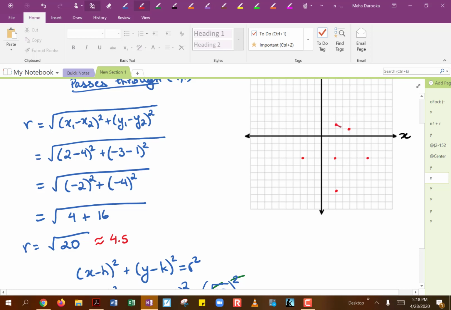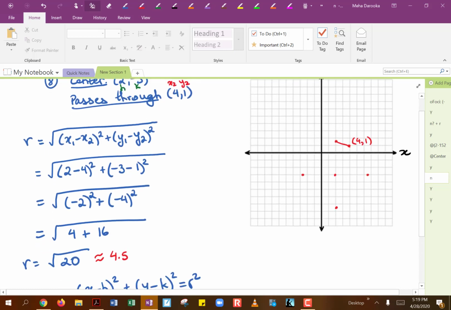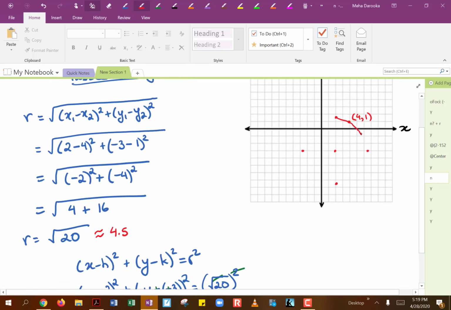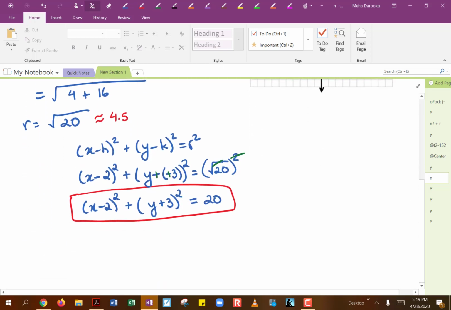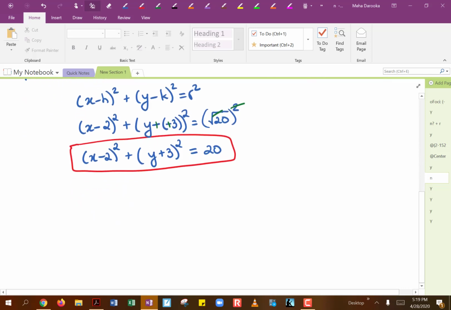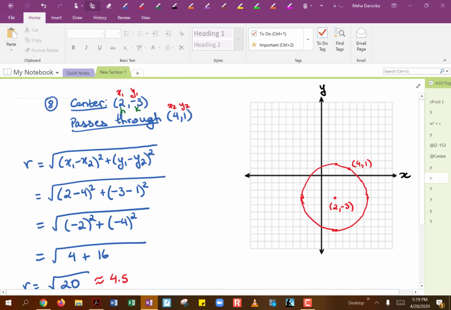Once you do that, you will see we are passing this point +4 and +1, and then we'll keep going down and just get that general circular shape over here. Something like this. There you go, and this is kind of what our circle will look like. Again, this is our center at +2, -3. So find that distance r, and then you should be able to plug the values in to get the equation of your circle.